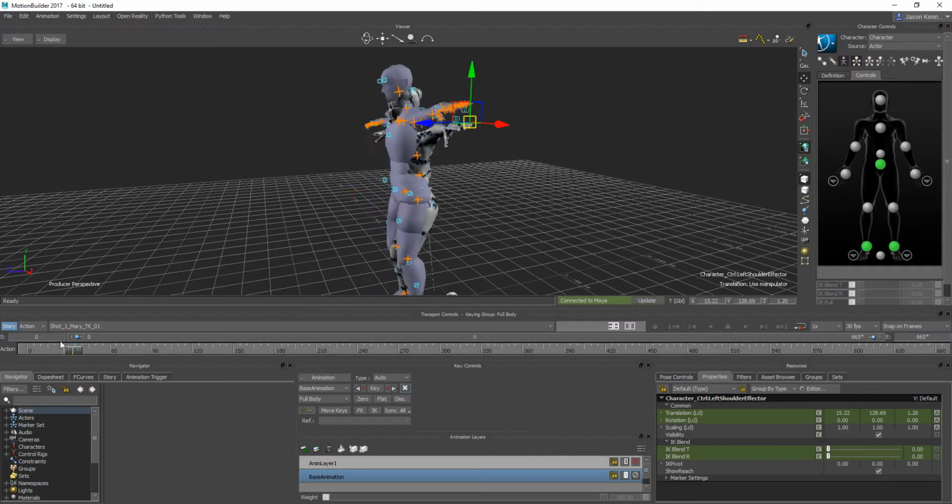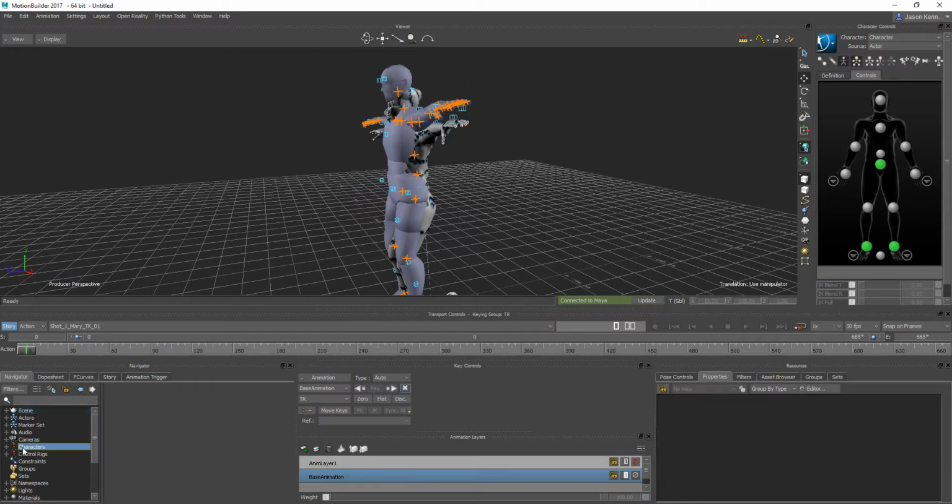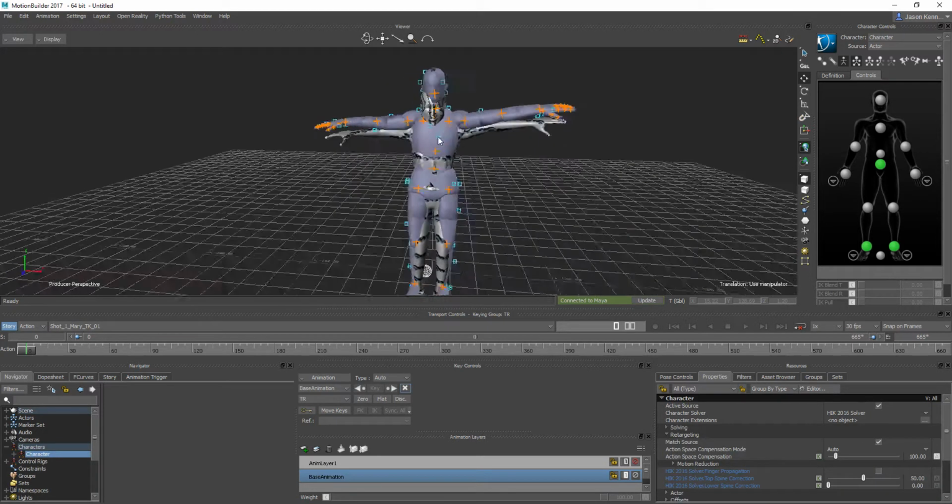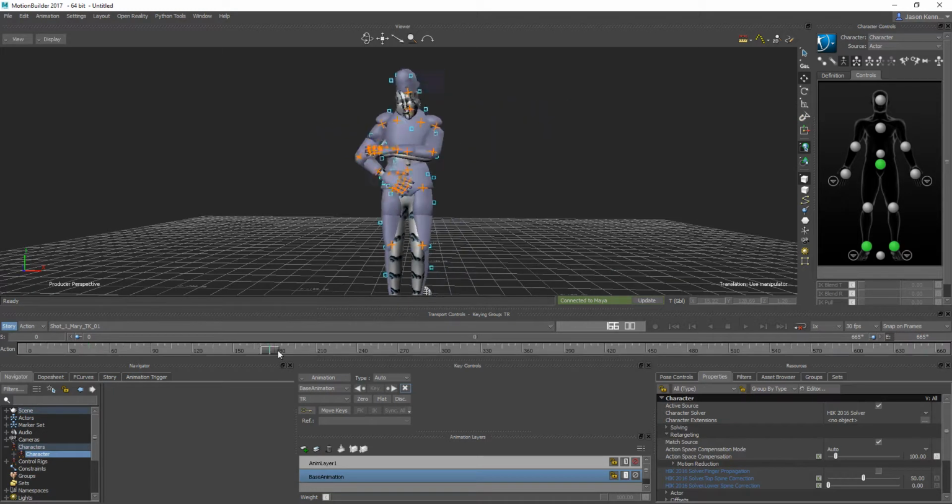There it is. And just make sure that when we do this, coming in here onto the characters, click our character name, and under retargeting, make sure we click match source. Okay, so that should all be moving fine now.